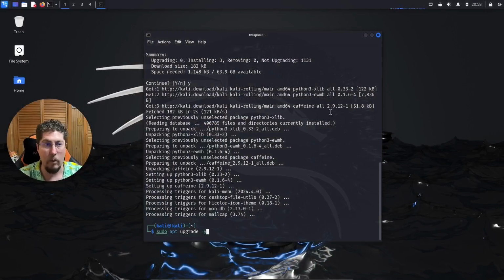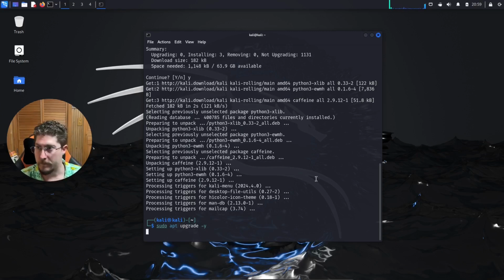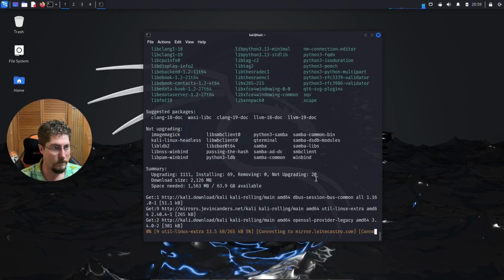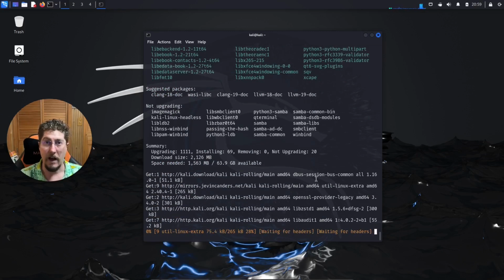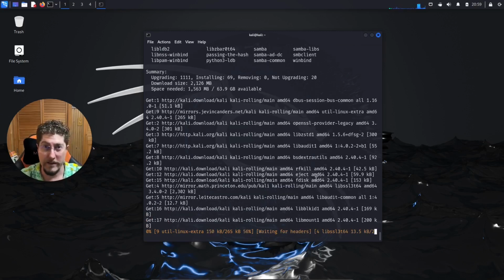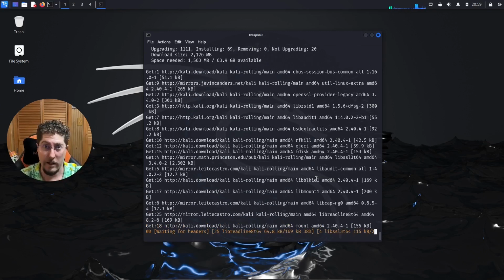Just let me be. But adding a tac-y is for all those times the apt package manager asks us, are you sure you want to do this? We're just going ahead and telling it right now, yes, I want to do this. I want to install this update. Okay, so we'll hit return or enter, whatever you want to call it. All right. And now, while that's working, we can step away and grab refills and stuff. I'll check in as it's going.